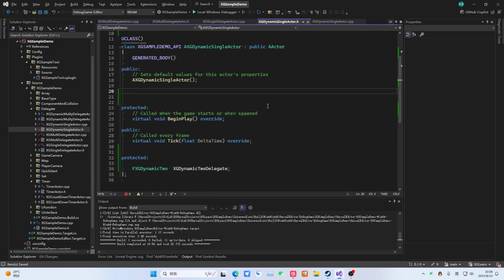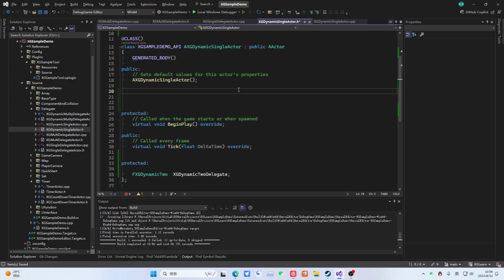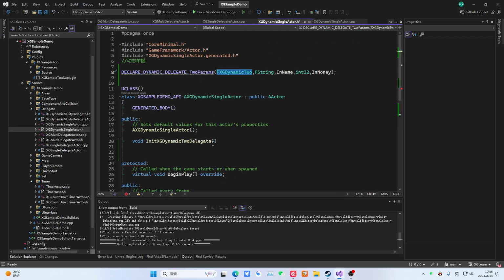So how do you use it? Then we definitely have a binding operation like this. Right? And then there is an execution operation. So we can actually write it like this. We call it unit. Let's do dynamic to delegate. Then we can treat it as a. If it's a single broadcast, we can do it directly like this. Right?